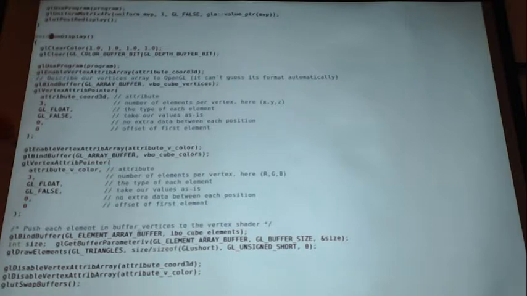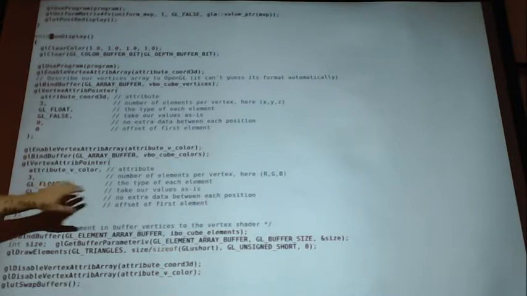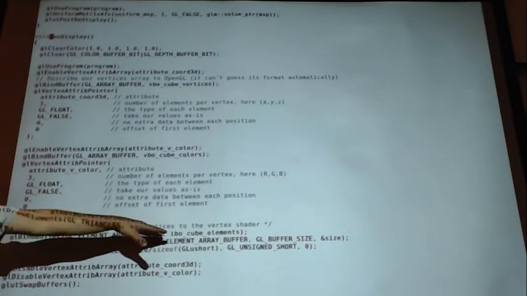And we say that we've got a pointer to that array. And so we're actually going to enable a second one. So we do this twice. The other one's for colors. Same sequence. Go ahead and enable the colors as another attribute. And so then we have to bind the buffer that has the elements in it, because the elements are different than the vertices here. The cube is drawn by recycling the vertices.